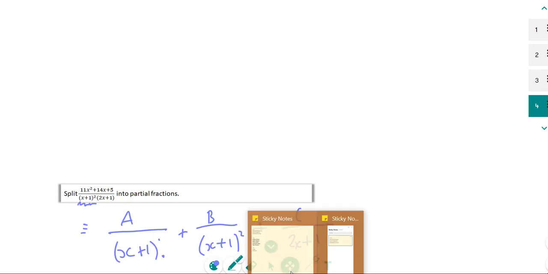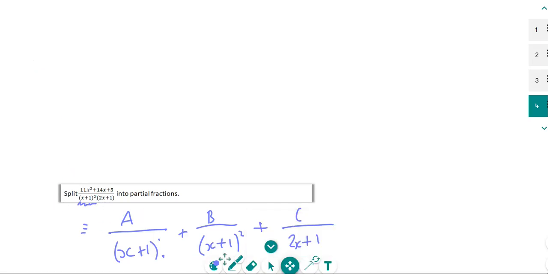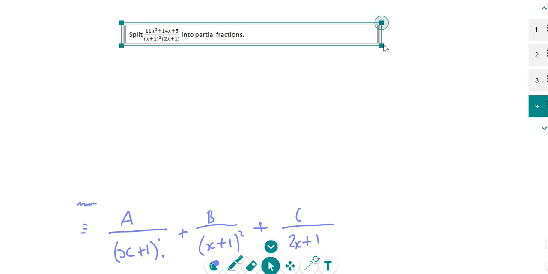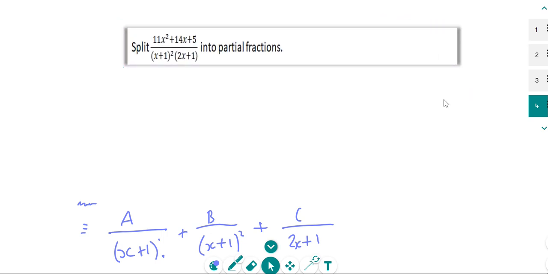So in this video, we're going to have a look at the special case where we have what's called a repeated factor. If I grab the question here, we can see x plus 1 is being squared. So x plus 1 is a repeated factor. And we're going to say that this can be written, as we've got down here, as some number over x plus 1, not squared, plus another number over x plus 1 squared. So this is the difference compared to before. And then for the other algebraic factor, 2x plus 1, we've also got some other number again.